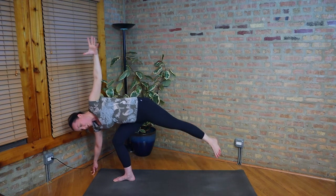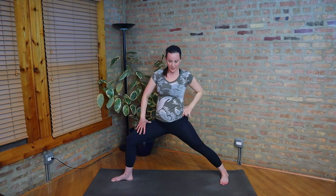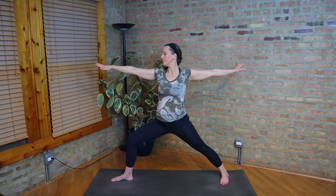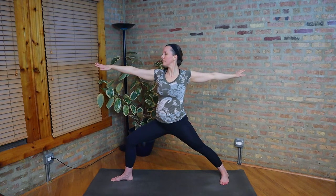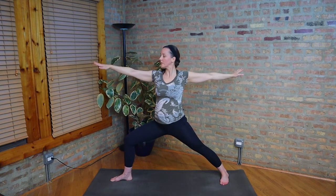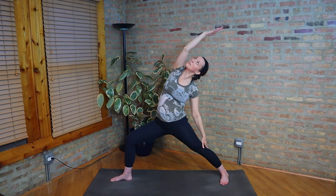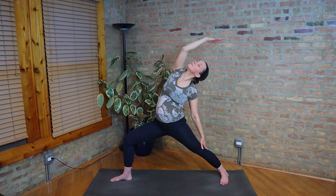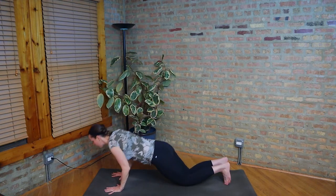We're going to step all the way back to warrior two. So line up the back arch with the front heel. Front knee stays over ankle. Level out the hips and then arms at shoulder height. Turn the front palm up. Take a couple breaths in reverse warrior. And vinyasa. Skip or modify if you want.